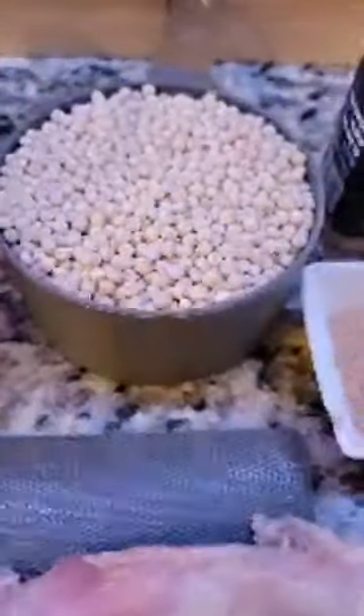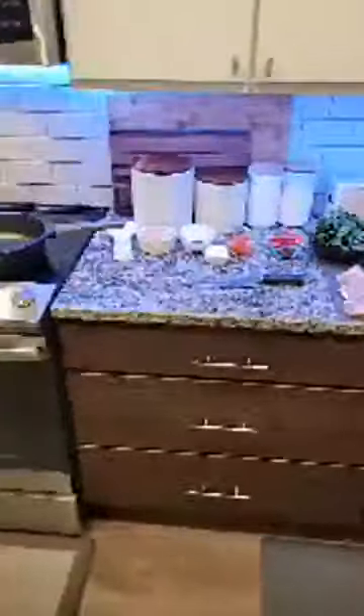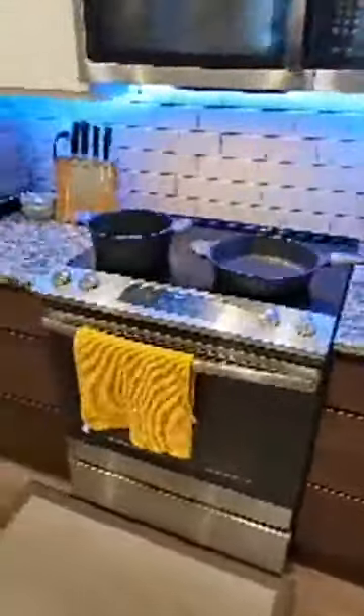It's dinner time, man, and we're going to make some couscous. We're going to make some couscous. I'm trying to figure out what I'm going to do with this chicken — I think I'm just going to pan sear it. I don't know yet. So that's the kind of meal we got going on. The phone 5G, which is not that strong in here, so hopefully it gets clear in a second.